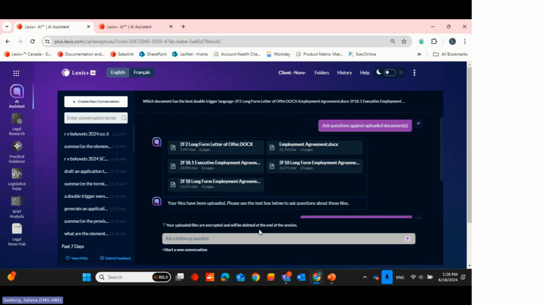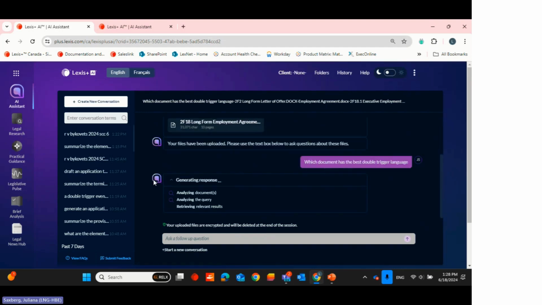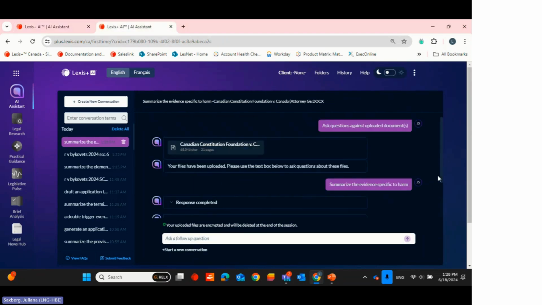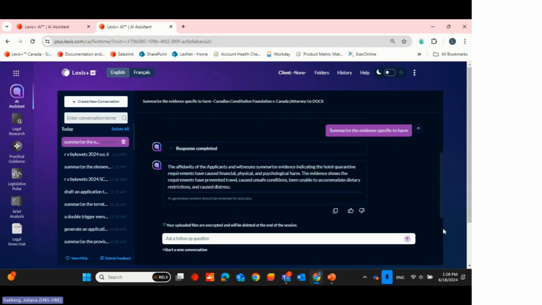I may well get a response that says this query is not supported. Okay. You can see here it's analyzing the documents and analyzing the query. While I'm waiting for that output, I'm going to go check over here and see what it said on this other one. And you can see that it's given me a very short summary.